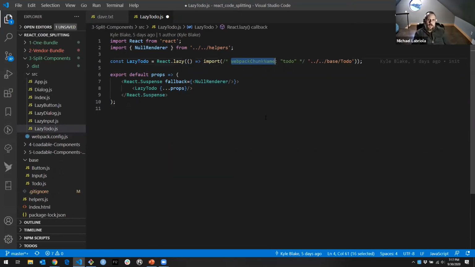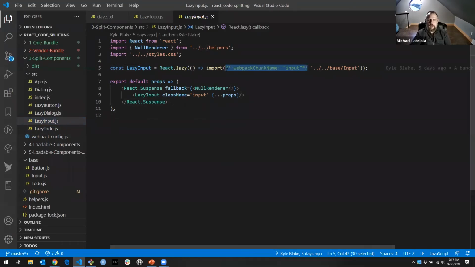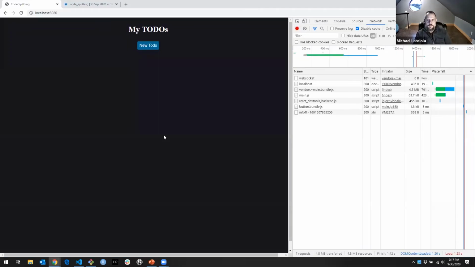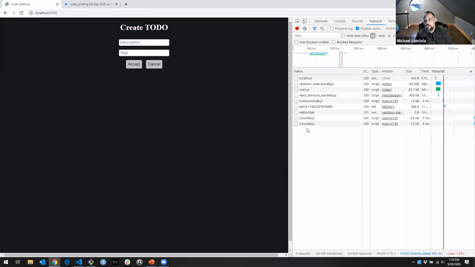This little thing in here is called a magic comment. It's something that Webpack uses. I'm going to undo these for just a moment so we can see the difference. So I'm going to lose that one, and we'll lose this one for right now. By default, Webpack is going to know how to build, and anytime it sees one of these dynamic import statements, it's going to build a module. But by default, it's not really going to have a good way to know what it should name them for us. So by default, Webpack's going to name them things like 1, 2, 3. Very useful, in that it only needs a different number to do so, but certainly not great for us to debug things.